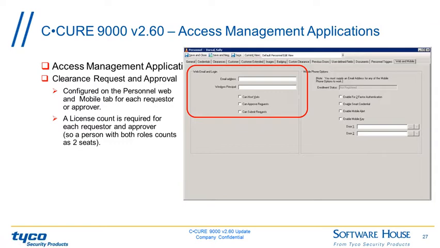Okay, again, this is the web and mobile tab in personnel, and what we're showing is the two new capabilities here, the two new selections for can approve request and can submit request. And like I said before, the license is counted. So if you've used up all your licenses and you try to assign someone to either one of these, then it's going to be protected and you will not be able to click the box. That's not true of can host visits, by the way. There isn't a per seat license on visitor management, so you don't have that same kind of limit on can host visits.